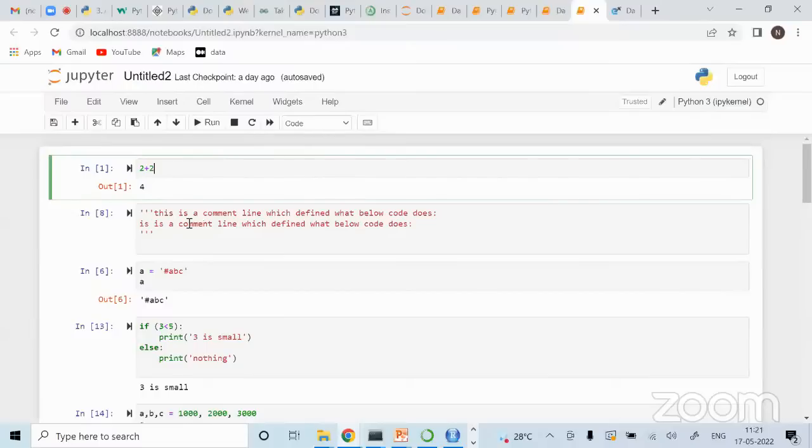And 90% of the time in industry, it is notebook only that is used. And then there is Spyder, which we will learn after some point in time. It's exactly the same, it's just the way you open it. For example, you have a movie, right? You can load it in VLC media player, you can load it in MX player, it is like that only.